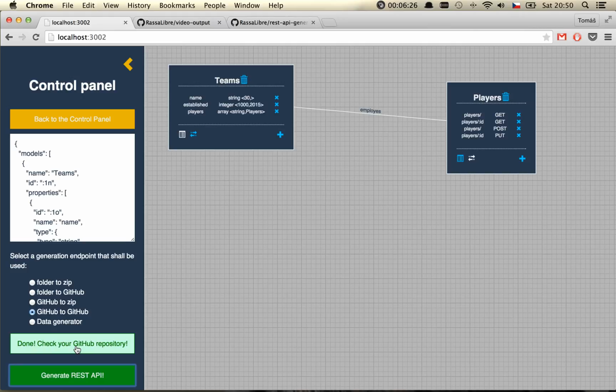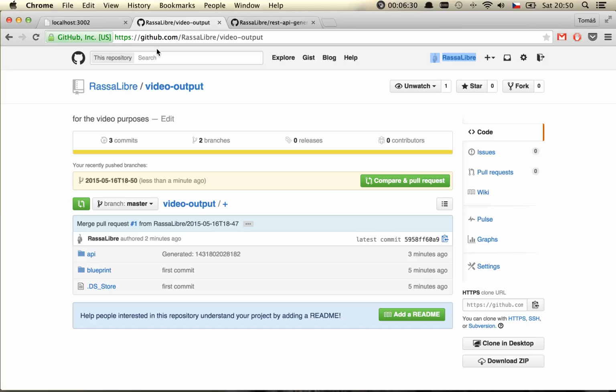As you can see, it was successful. And let me see here. And as you can see, again, another branch has been created. It's also important to say that the code is not saved into the master branch, but it creates its own branch. So every generation is stored in a separate branch named based on the time and the date when it was generated.